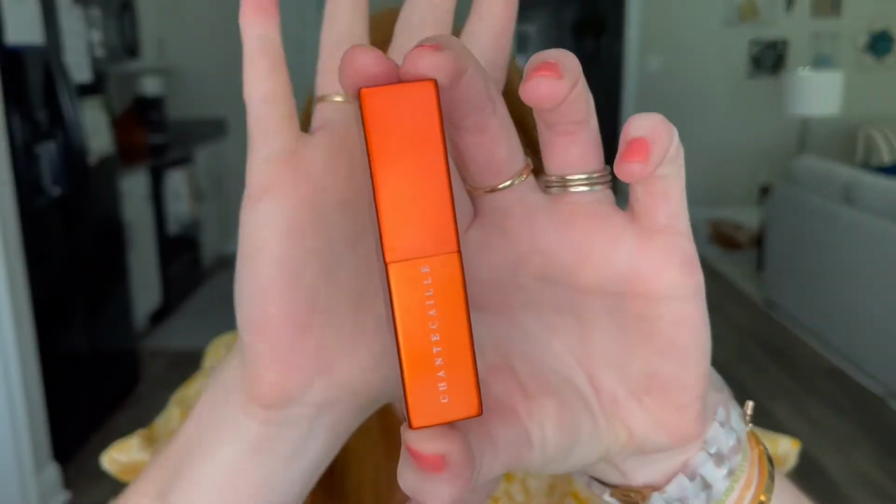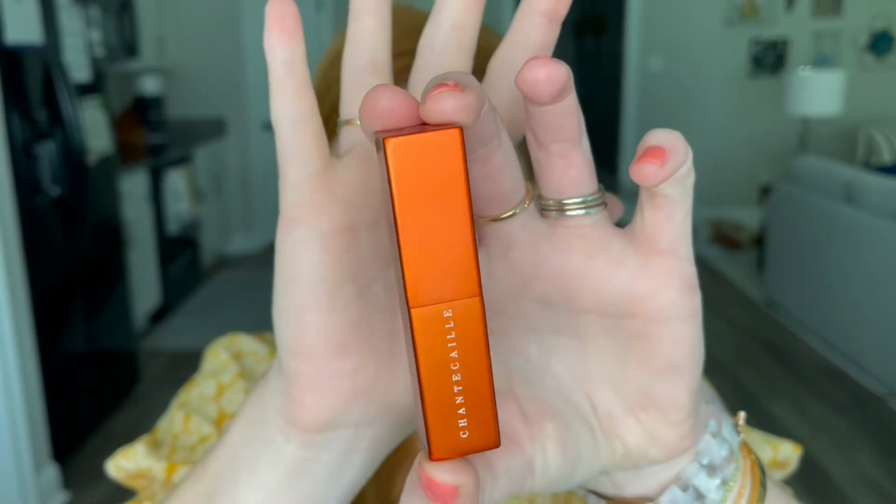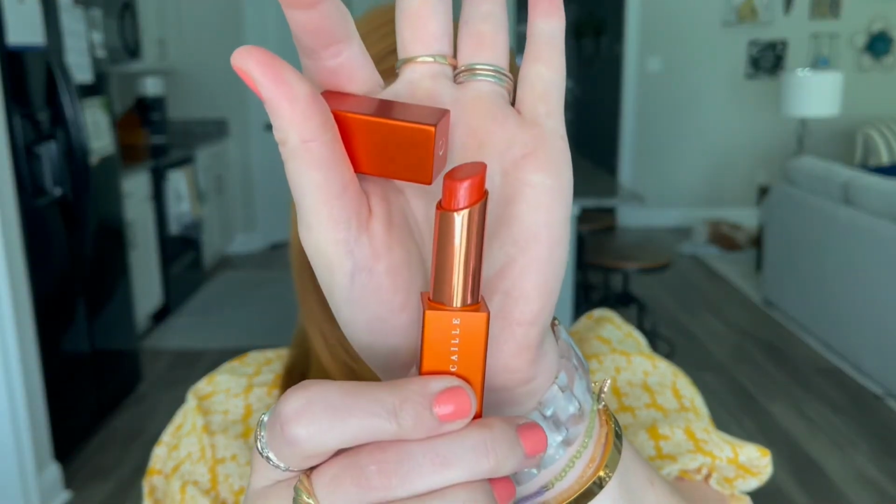There's so many. But when it comes down to it, for my preferences, the perfect lipstick formula, which is what I'm wearing today, y'all, sorry, not sorry, is the Chantecaille Lip Chic formula. This is the shade Capucine. I don't know exactly how to pronounce it. This was their shade that they came out with in the spring summer collection.